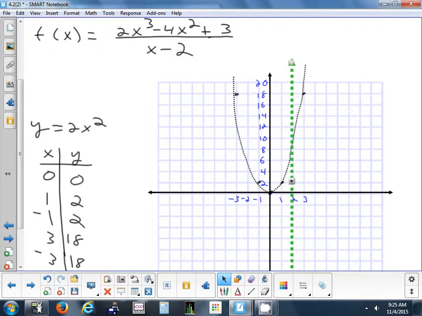All right, now what I'll do is just check some points on my table. I'll check a point to the left of that, to the right, and try to get the behavior. Usually what happens with these kinds of graphs is you have a very skinny section that part of the graph gets trapped in. And then on the other side, it's a little bit more wide open. We've got some wide open over here, but we've got this very skinny section between the black dotted line and that green dotted line. And that's what I'm going to play with right now and try to figure out.